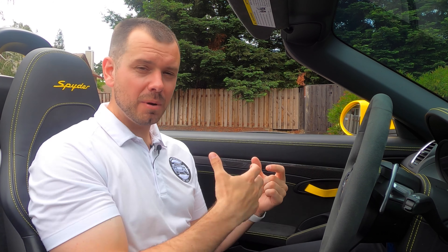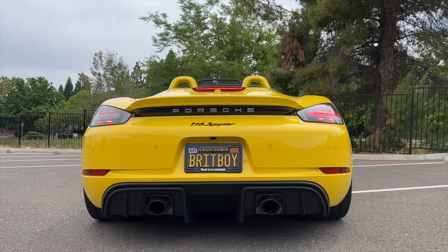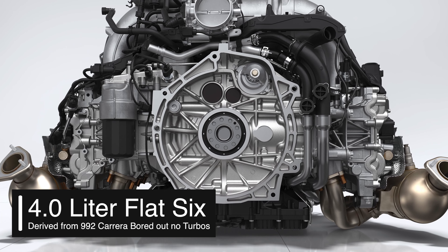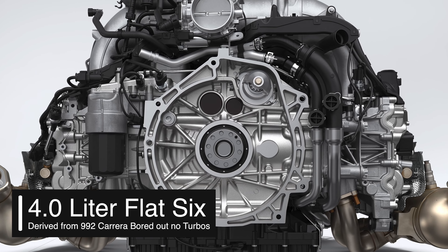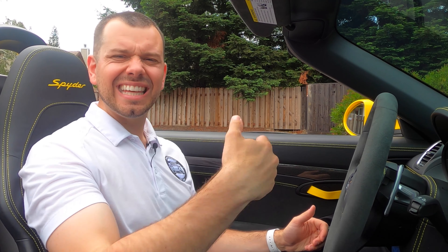Let's take this car for a quick spin and talk about some of the differences in the body, chassis, and power plant compared to the Spyder RS. Let's fire this puppy up so you guys can hear that glorious four-liter. It's a four-liter, 414 horsepower, just over 300 foot-pounds of torque, based on the Carrera motor but bored out from three liters up to four liters. And get rid of those turbochargers — this car is naturally aspirated, which to me is the best sounding.